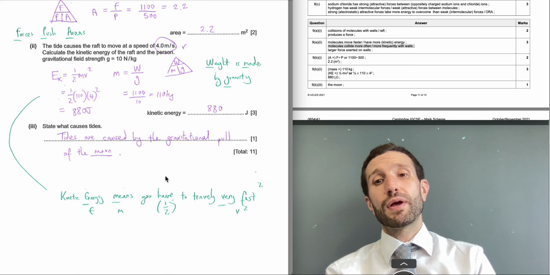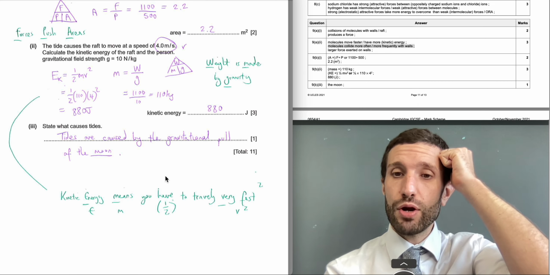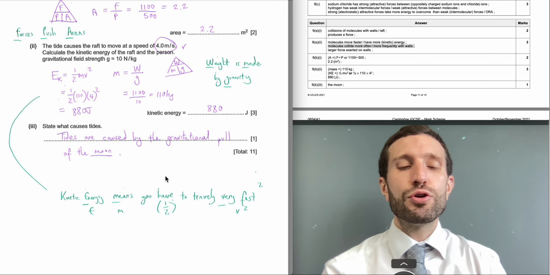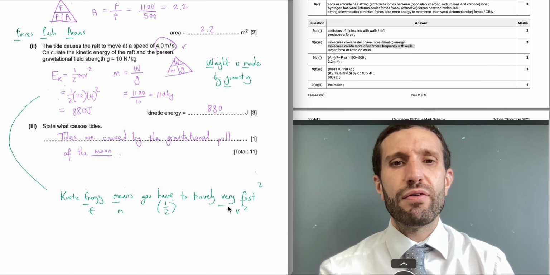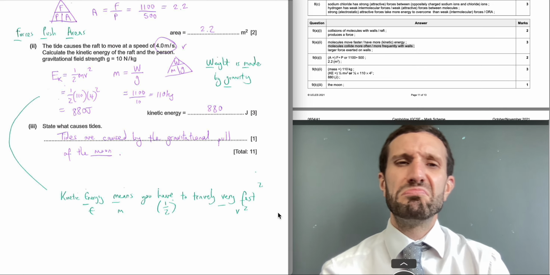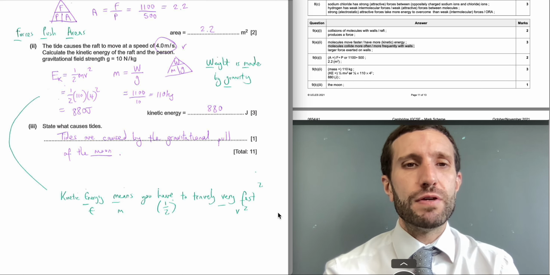Now, I struggle with coming up with a mnemonic for this one. I find it really hard to come up with that. I have it ingrained in my brain. One way you could, and it's a horrible one really: kinetic energy means m, you half to travel very v fast squared. Not so happy with it, but it'll go. Okay, E equals a half mv squared.